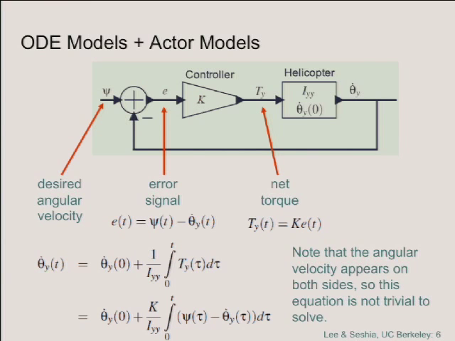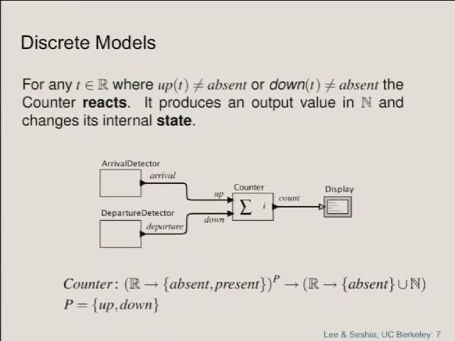We then fairly quickly switched to discrete models, and one of the key ideas in discrete models is that if you have a component that is discrete, what we mean by discrete is that it changes state in abrupt, singular steps, as opposed to changing state continuously. And in order to have this notion of it changing state in abrupt steps, you have to somehow define when those steps are going to occur, okay? And a big part of the choice in modeling is actually trying to figure that out. When do the changes in state happen?